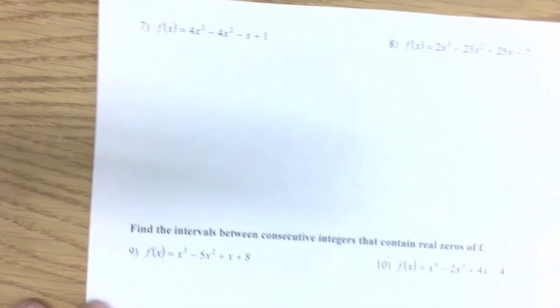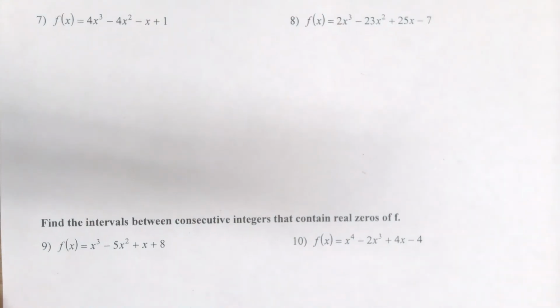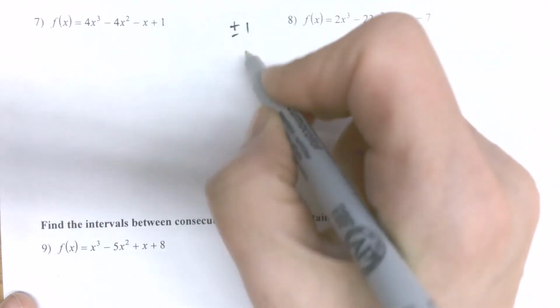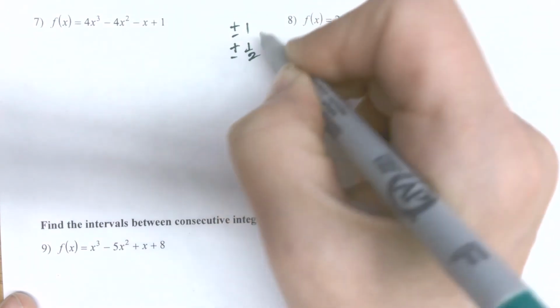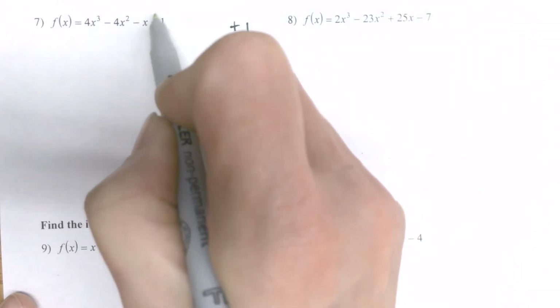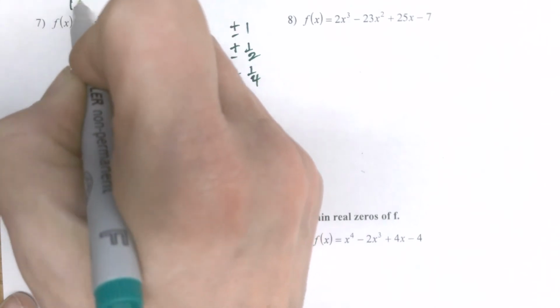In fact, what I'm going to have you do is pause the video and give those two a try. See how you do. First of all, see how many positive and negative zeros. Make a table of possible guesses. In fact, let's go over possible guesses before we go on. So possible guesses for this one are plus and minus 1, plus and minus 1/2, plus and minus 1/4. Again, that comes from the end over all the factors here, which would be 1, 2, 4.